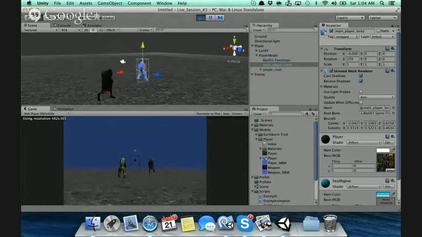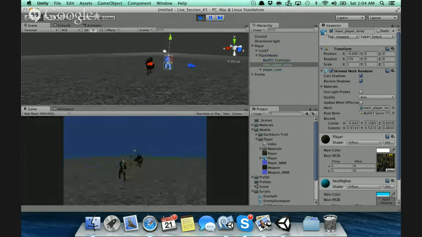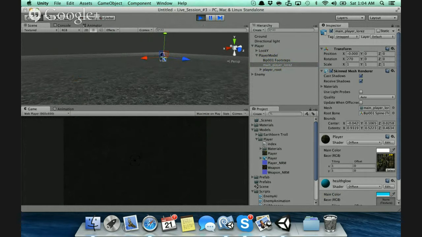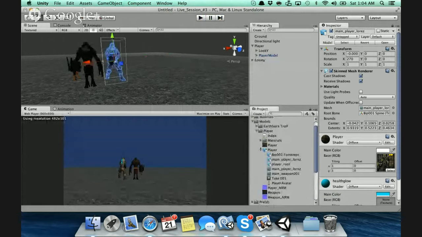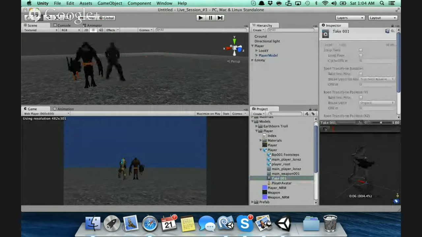Okay, so now we got our player in here, and what I need to do now is animate the player. With this, though, I get an animation clip. It's one animation clip, and I need to cut it. So let's go ahead and look at the animation clip here. If I drop down player, I have take 1. All right, and I can run left and right, forward and backwards, but I only get 1. So I need to cut his clips.